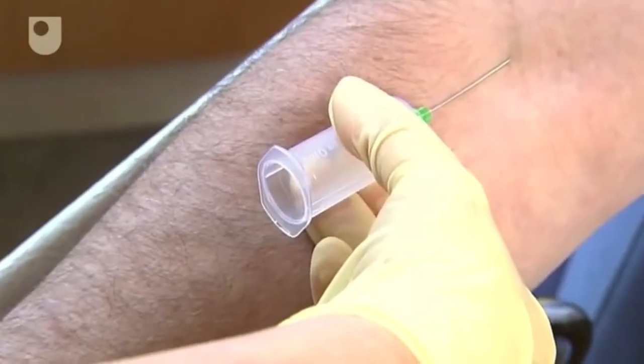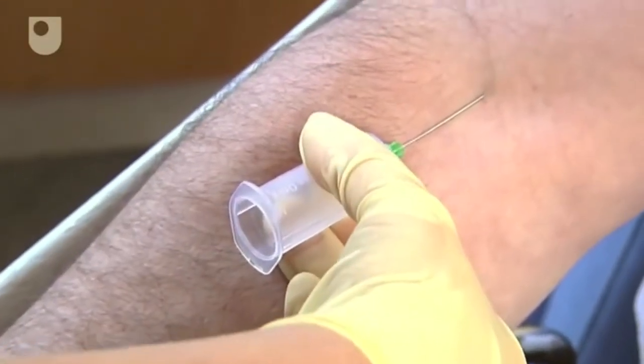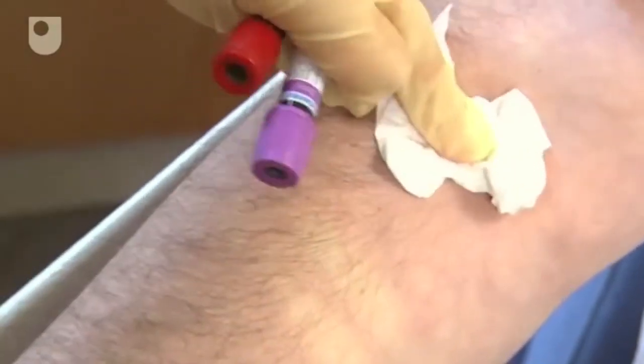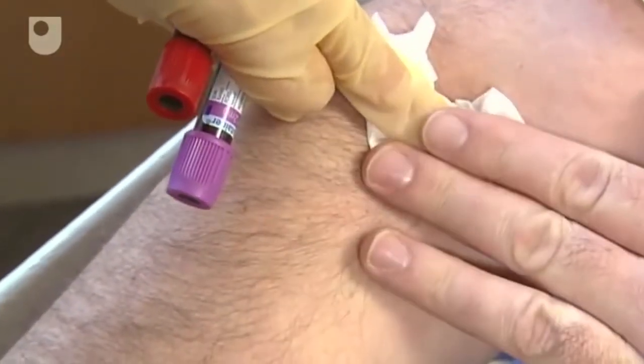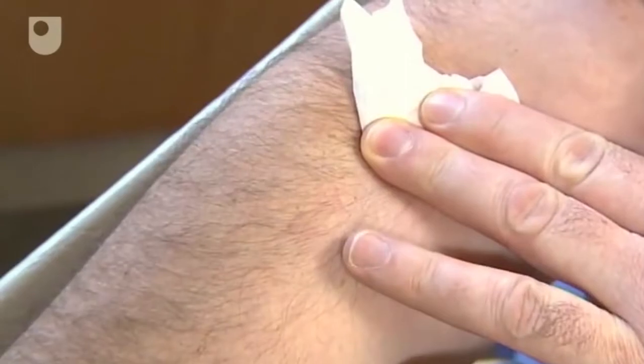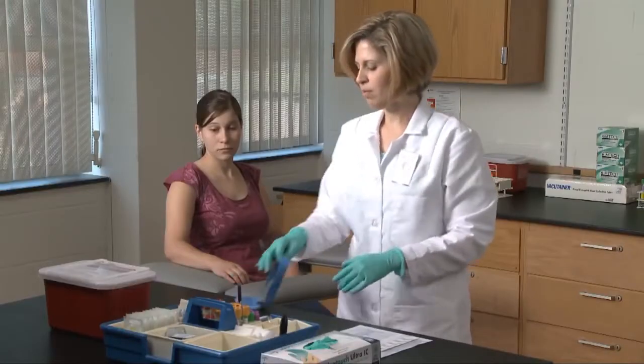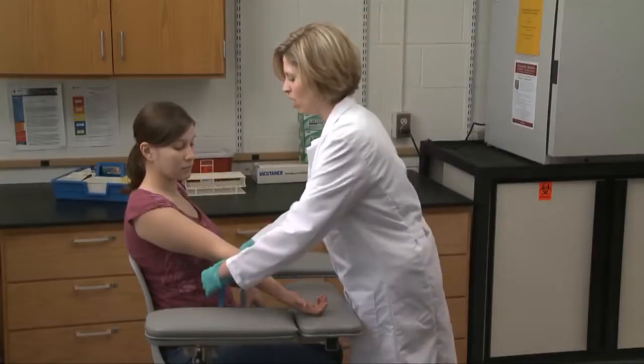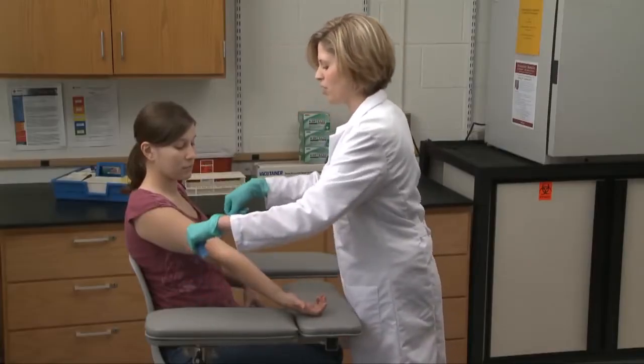Okay, if you'd like to just relax your arm for me, just taking the tourniquet off and just squeeze on the tissue for me, okay? I'm all set here. If you'd please straighten your arm. It'll just take a moment while I apply the tourniquet.